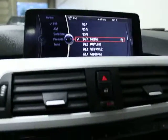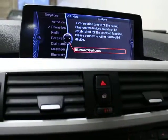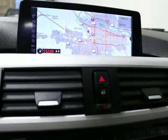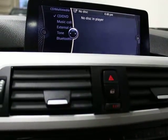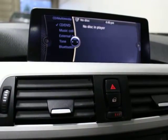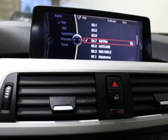There's your screen — you've got a bigger, higher-resolution display now that's a little easier to read. You've got Bluetooth, navigation, and your media options: CD, DVD, and a hard drive so you can store music on it. You also have Bluetooth streaming and you can use USB to stream music in as well.